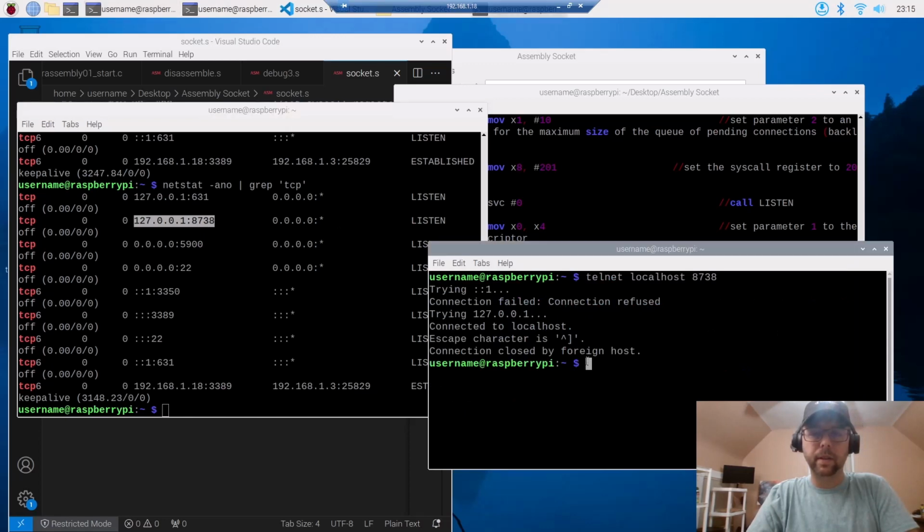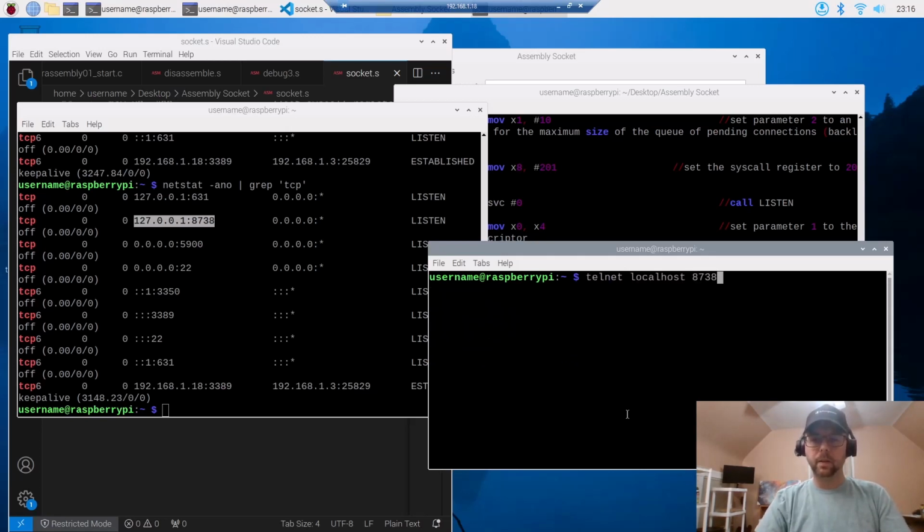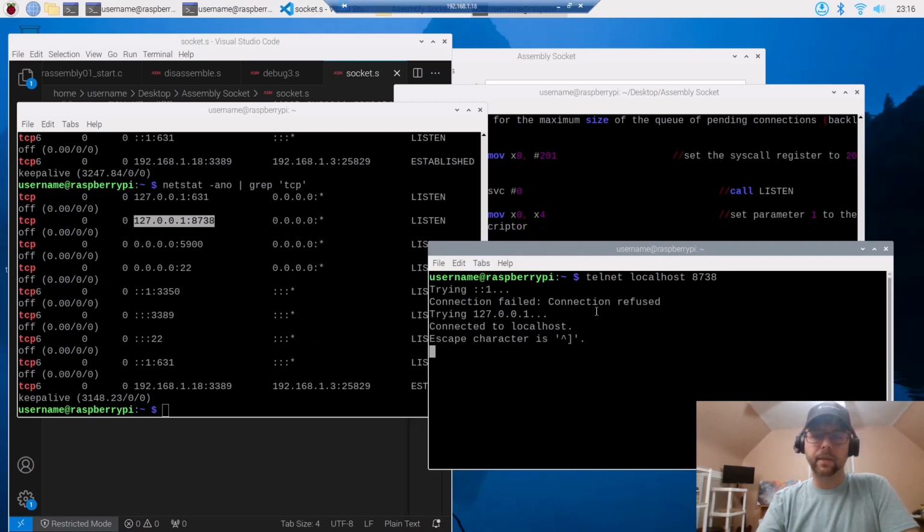So now if I just pull up telnet, which I already did a second ago, but let's clear it. So telnet localhost with my port number, or I could type the IP address as well. The IP address represents localhost. There's kind of a weird thing, I don't actually know why that is. It says failed, connection refused, but then it says it connected. Maybe I do have to type the IP address. I'm not exactly sure what's up with that. It worked, though. I don't know why it shows refused the first time, and then it tries the IP address instead of localhost, and then it makes it in.